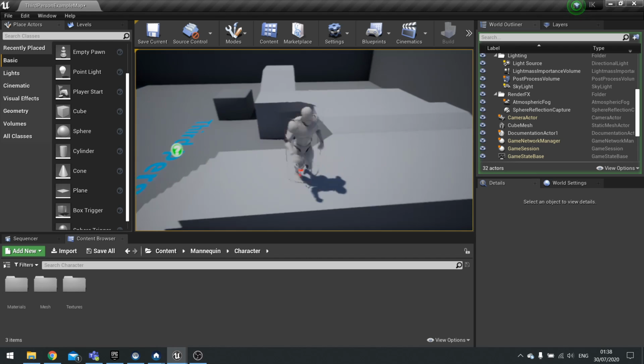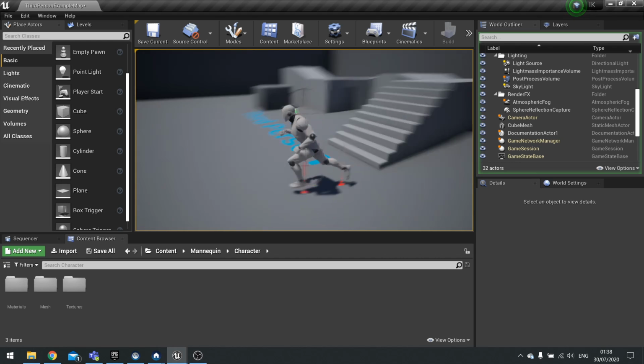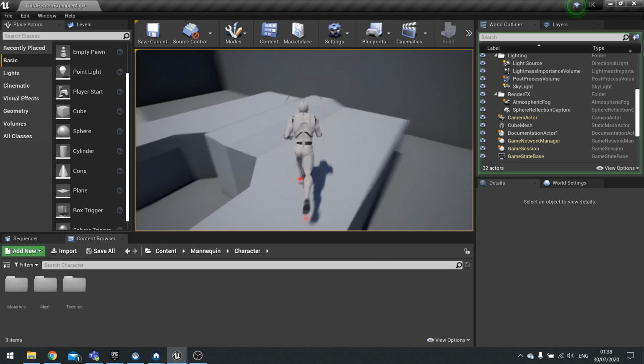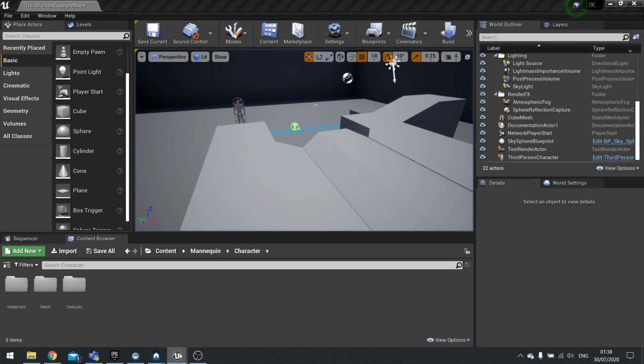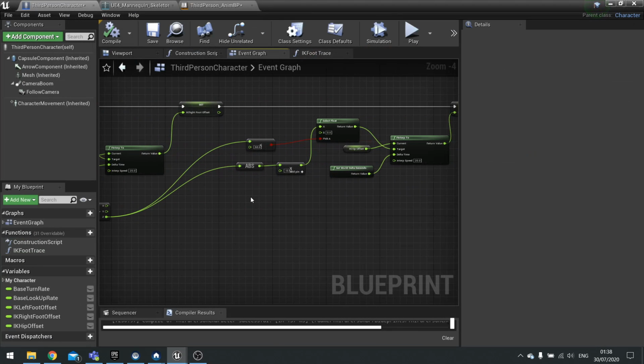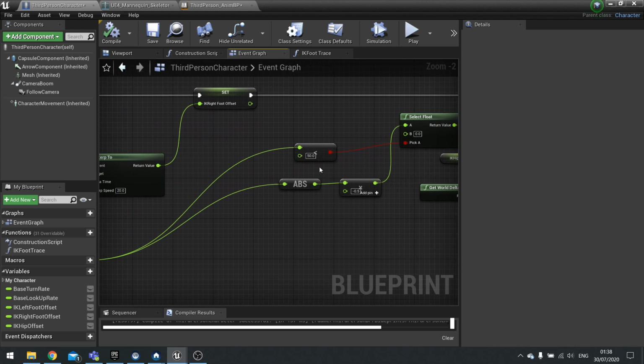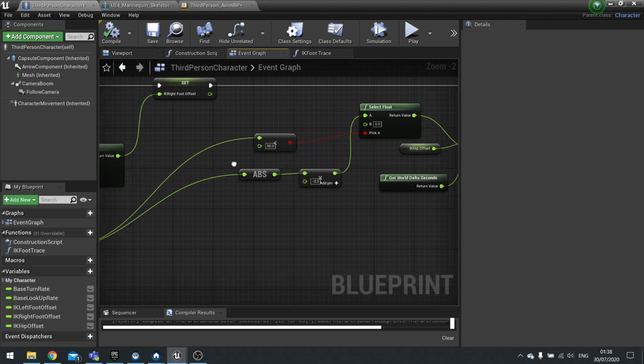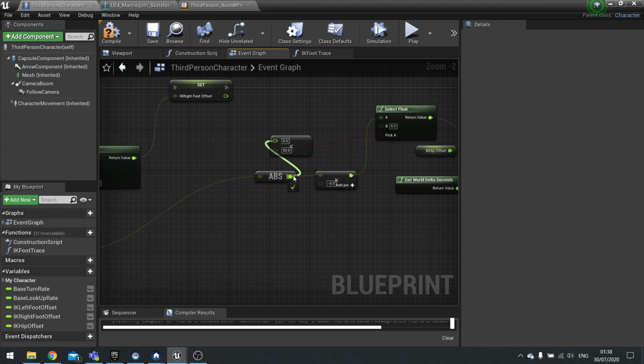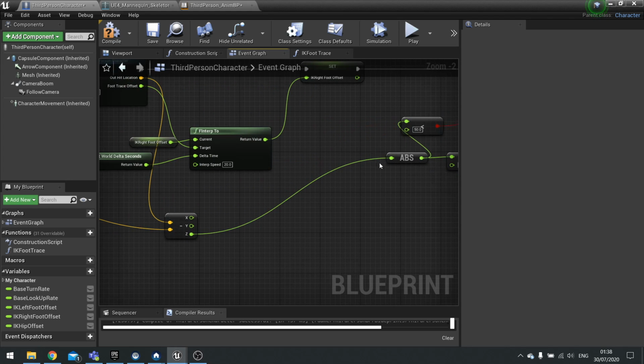So in our fixes, we notice this issue as well. If we run up the stairs, we can dip down. Now the reason why is because I made an error, and rather than put the Z result here into the checker here for less than 50, rather than do that, we're going to go to absolute, because that value could be negative 60, for example, which is less than 50, but it's not going to be accurate to what we want. So absolute will get rid of the negative and just check it as a value.